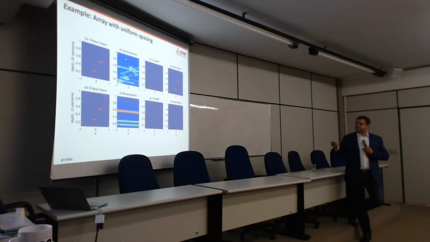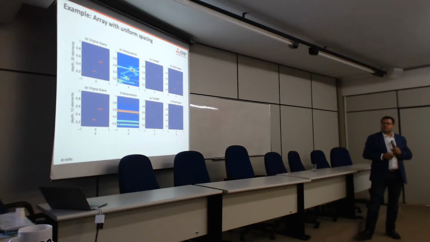What you'll see here is that back projection starts having blur and a lot of leakage on the side. So even though you have your reflector here, there's significant intensity on the sides. Same thing with those. And CoSaMP, which is the standard compressed sensing approach, gets confused by that and tries and gets focused on that reflector. And if you allow it to look for more, it will actually start looking here and not explain the data. It tries to look around this area to explain these pulses.